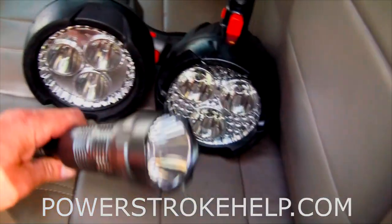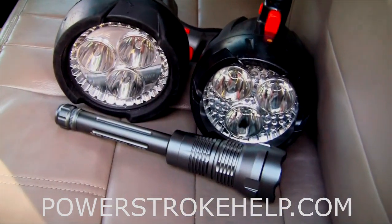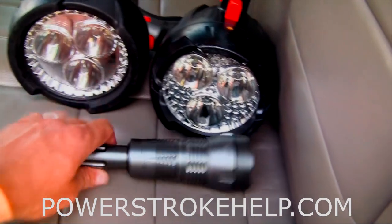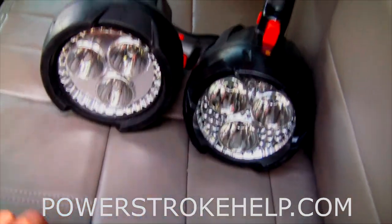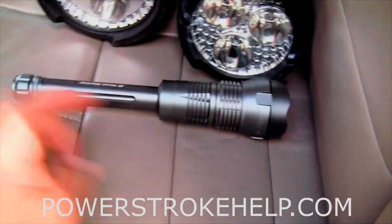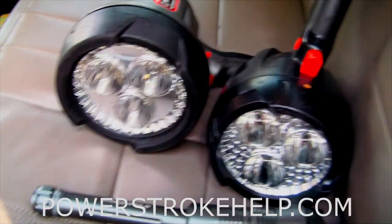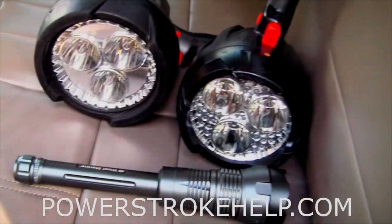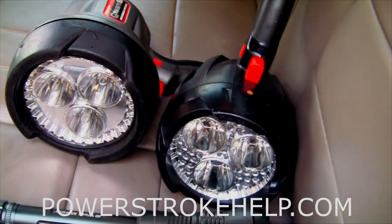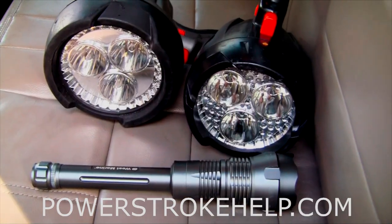I'm also a stickler about lights — you can't have too much light, especially when things are going wrong in the middle of the night and you need to change a tire or have a problem. Have adequate rechargeable lighting — I'm not much on batteries. All of these lights will charge off of the main battery in the truck. This particular one has a USB-type setup; the other two have their own separate chargers that I keep in the truck. You've got to have them, because everything can and will go wrong — it's Murphy's law.